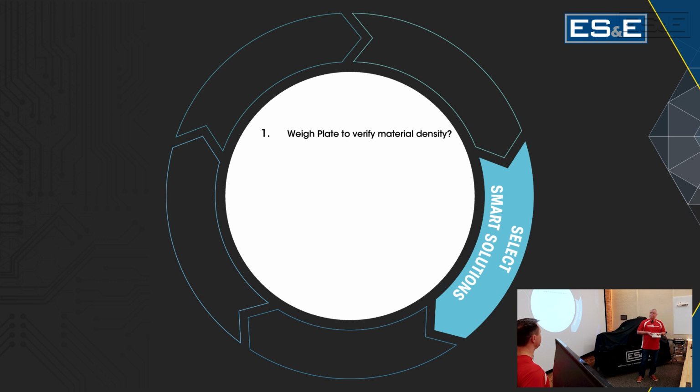Okay. So to start with, the operator will weigh the plate to make sure it's correct. Is that right? So we'll get an operator and we'll put it on the scale. We'll weigh it. It'll verify the weight. It'll give you some type of visual feedback, yes or no. Okay. All right. Well, after that, we know we either put it in the bad pile or the good pile. And so then what do you think happens next?